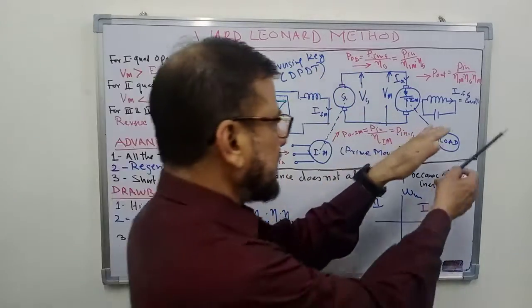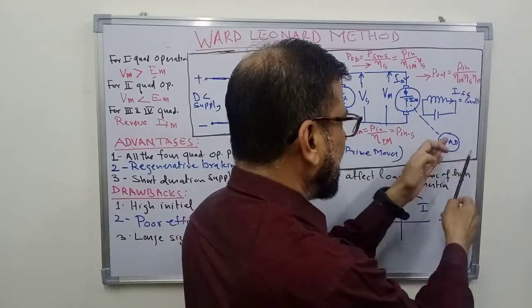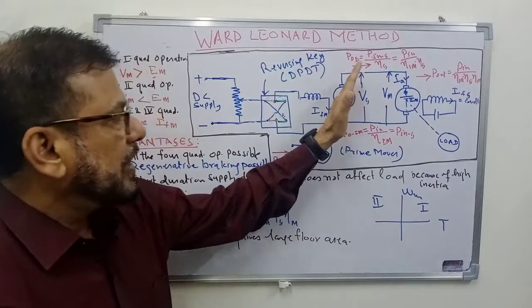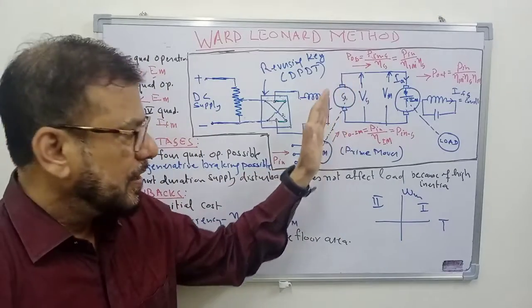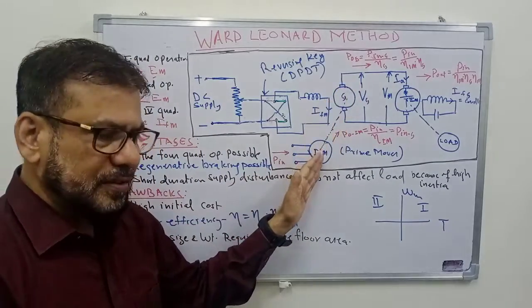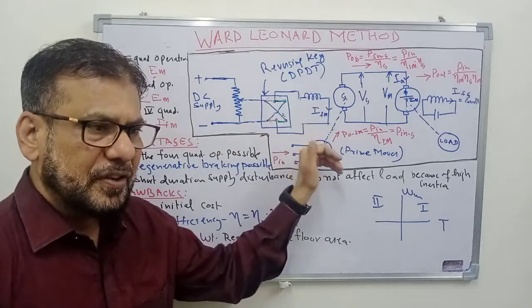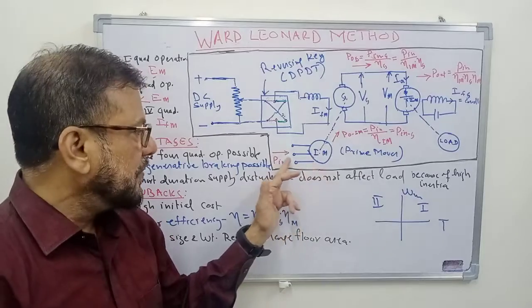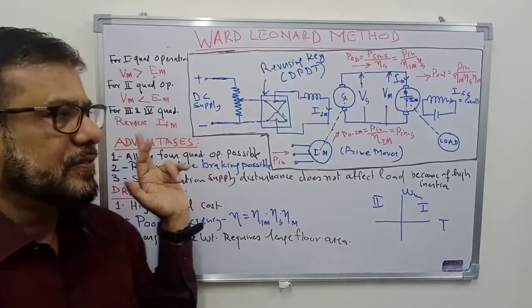So the energy stored in the mechanical system of the load and the motor is converted into electrical energy, which is converted into mechanical energy by this DC generator, and then it goes to this machine which now behaves as a generator and converts this mechanical energy into electrical energy and feeds it to the three-phase supply system.